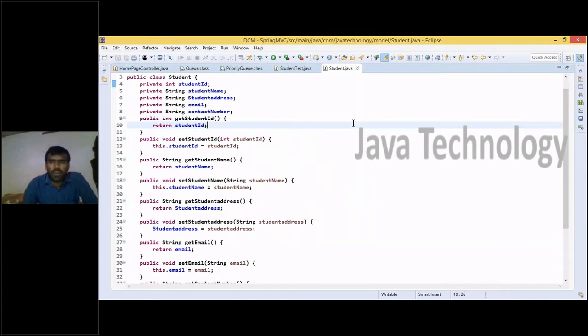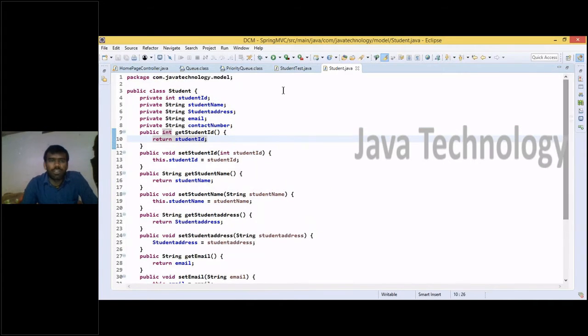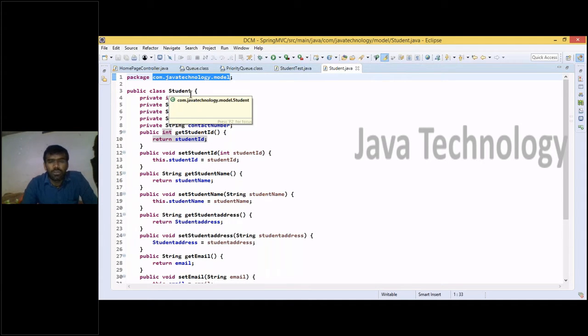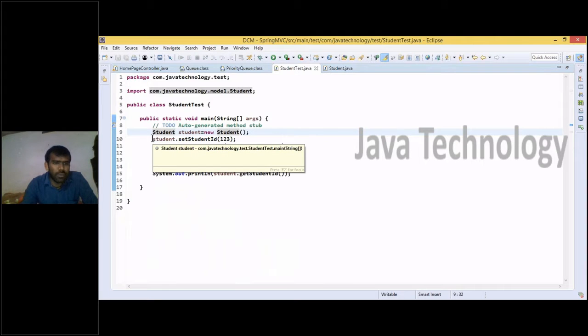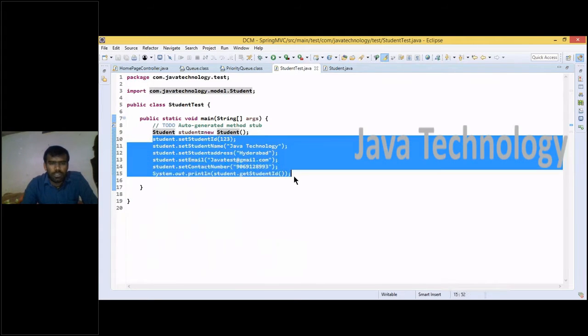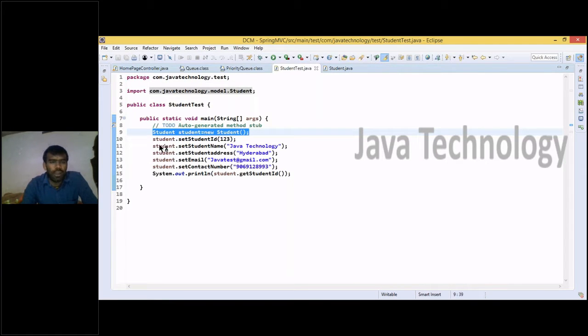See, the Student class. I defined it in the package com.java-technology.model. What I am doing here is creating objects. I created one object here. This is the way to create an object for a particular student, and I added some values to the student object.